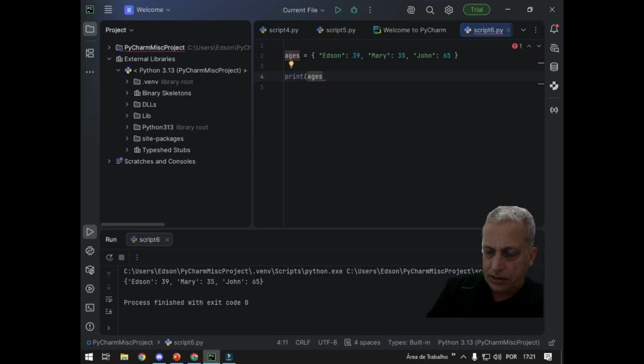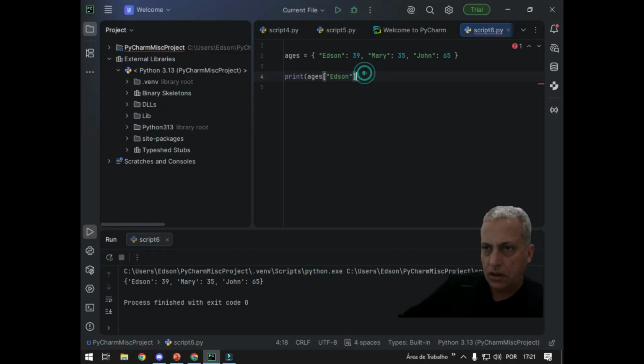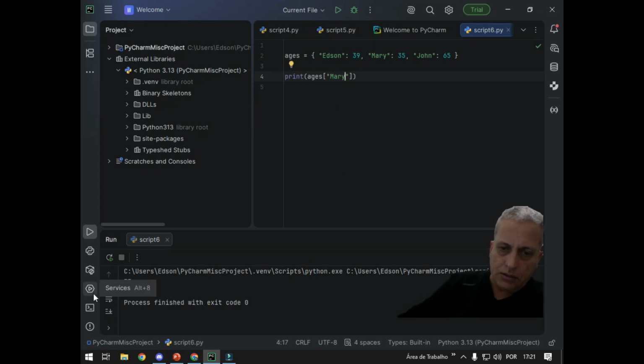I put age, and after I put here a name, and I use here Edson, and I close here, and I have the age of Edson. Or if I want something about Mary, I use that, and I find the age of Mary.